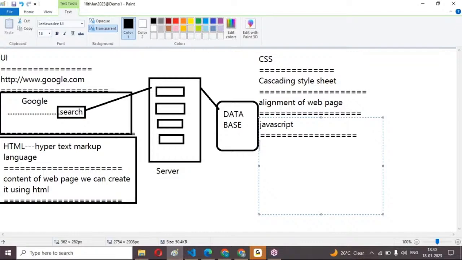JavaScript is giving extra functionality to our browser. Because of JavaScript we can write functions, object-oriented programming, cookies, local storage, and like that. Those we are going to learn in our UI programming. In our UI programming, we are going to learn how to create our application with our program. We'll learn HTML first.